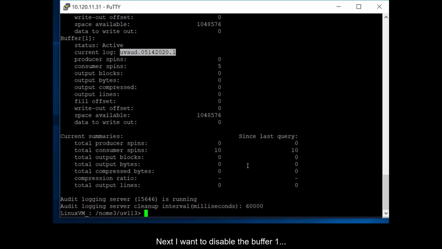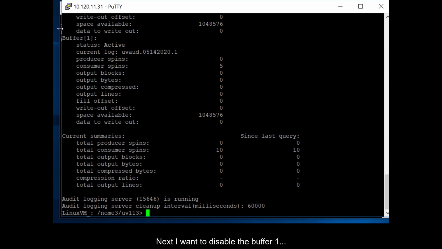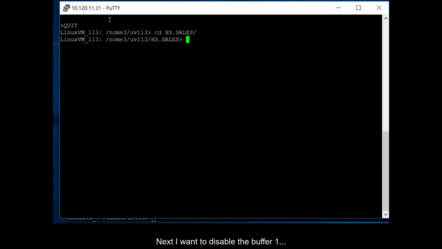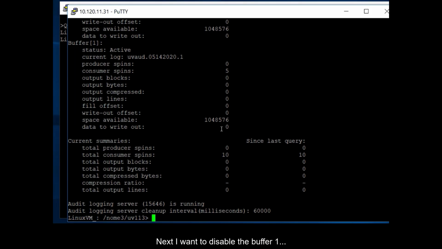Next, I want to disable buffer 1. Automan-buffer control disable buff.